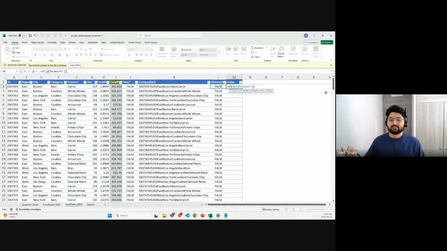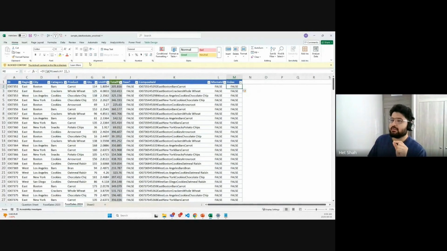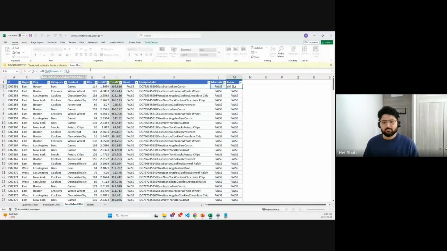The value, so mismatch is already true or false, it's already a bit data type. When your data type is the bit data type, it is either true or false, binary, 0 or 1. In the IF logical test, you don't actually have to put a comparison. You can just ask if mismatch is true or false, then if it is true, you can put whatever you want to put. If it is false, you can put whatever you want to put. So if it is true, I don't want anything because I don't want mismatches in my data. So I'm just going to discard that.